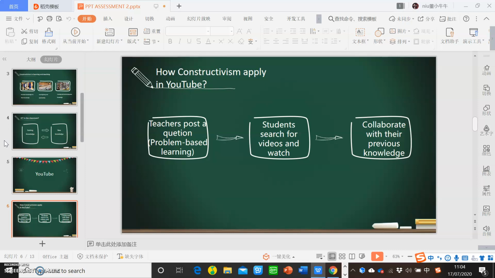For example, I asked students to do some research on the question: what are the advantages of online learning during the COVID-19 pandemic? This question can be seen as a controversial current event issue, which expects students to find out both advantages and disadvantages of this issue. Some of them may choose to watch YouTube videos, which can be visualized and easier for them to understand.